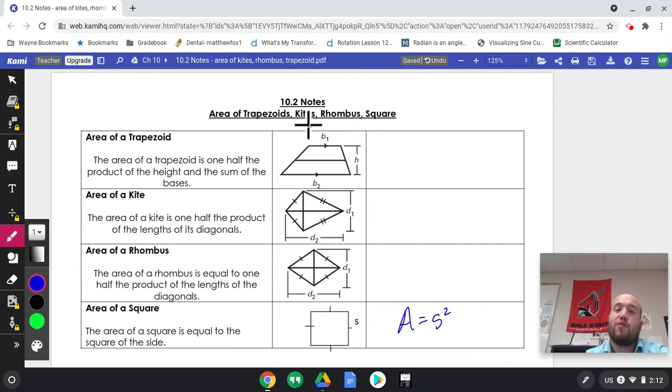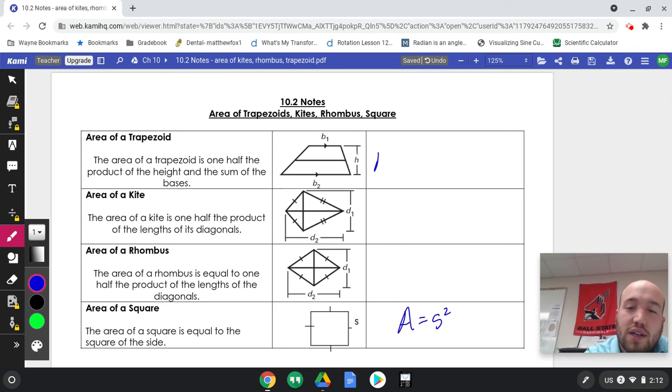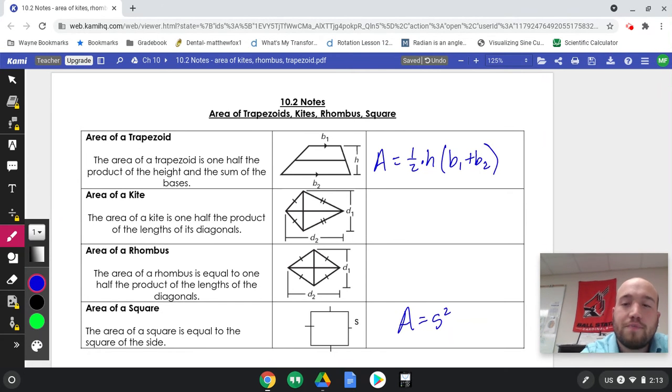So if we had it for both of those two triangles, the height will be the same for both. So it'd be 1/2 times base 1 times the height and 1/2 times base 2 times the height. So to combine those into one formula, if we add those two together and then factor out the 1/2 and the height, it's just 1/2 times the height times base 1 plus base 2. And that will give us our answer.